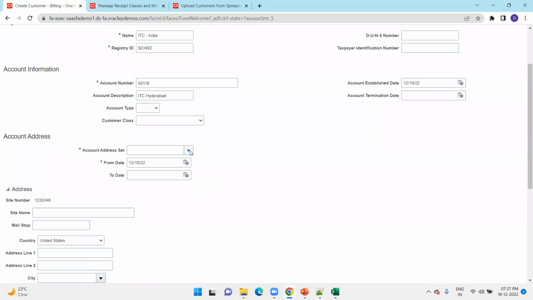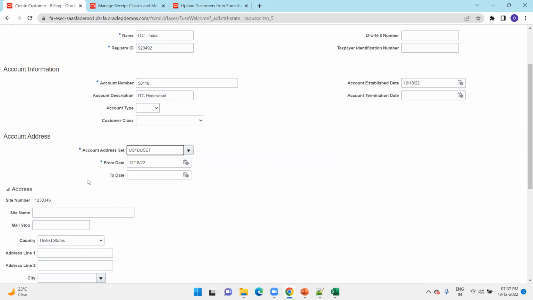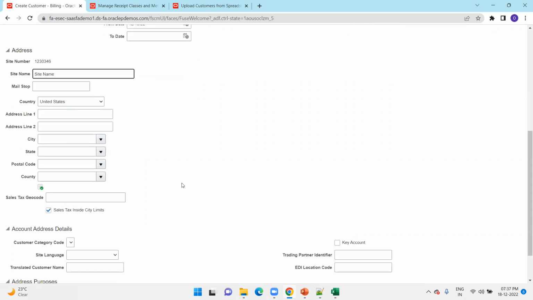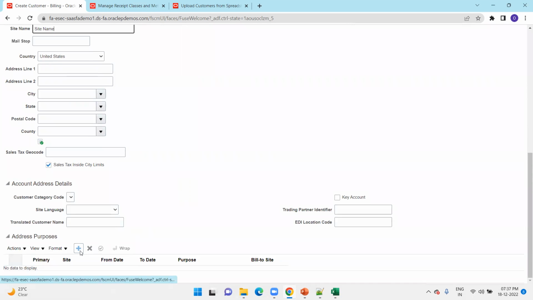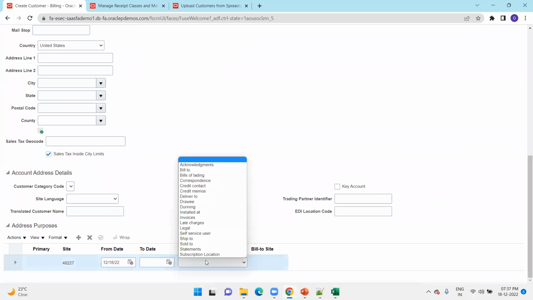The other one is account address set, right? Nothing but like in which BU you want to use this particular account. So based on that, you have to mention the appropriate address set, right? And site number is auto-generated, so we can just ignore that. Site name. And the next one is mention the purpose of this particular address, the site I mean to say. So if at all you want to use it for the AR invoice, definitely you require a bill to, right?